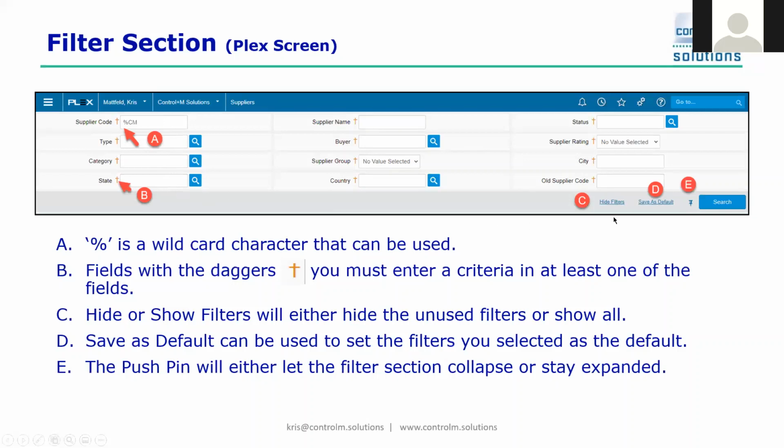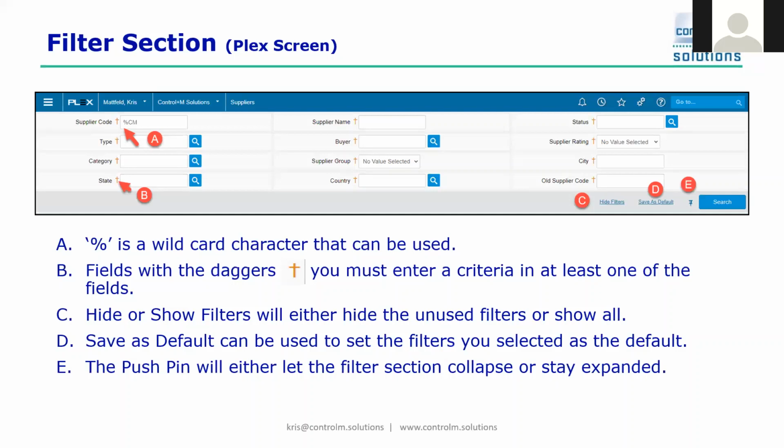Then if you look to the right, you see where it says hide filters. What you can do is you can select that and it collapses that screen. If I collapse it, then I get the option to show filters. And we'll walk through that as well. Then there's to the right of that, it says save as default. If you use a particular screen, you always do it in a certain way.